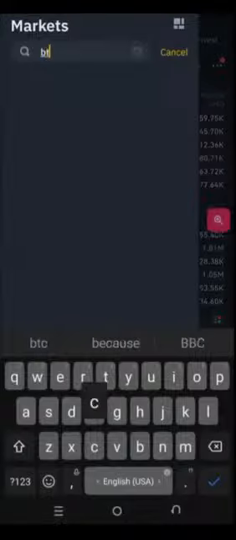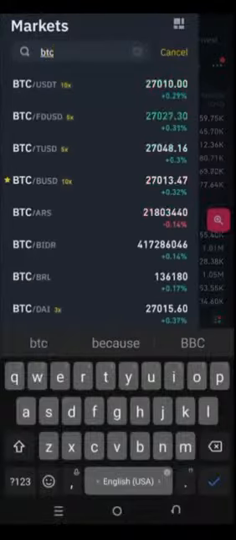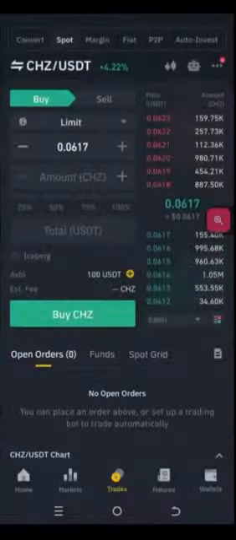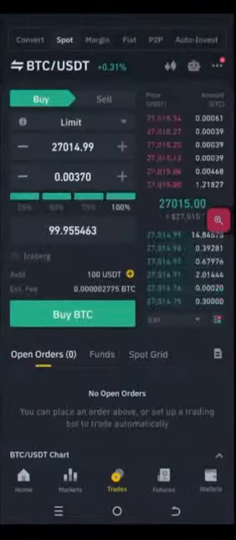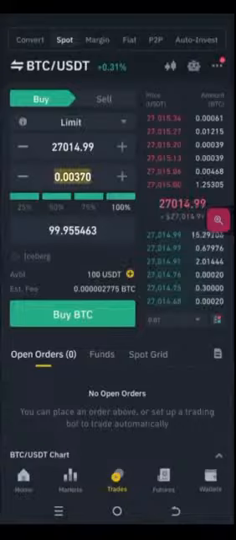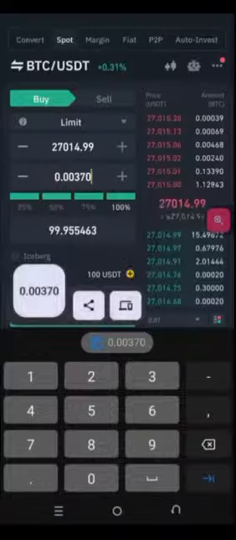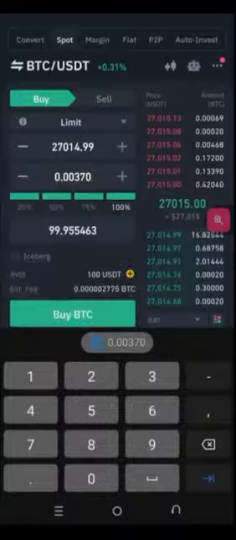Okay, so let me go to BTC. I'm just going to do a quick simulation to understand why I will go for that particular market of BTC, putting it against USDT. So I have to choose the lowest price, and that is on the BTC market. Are you getting that? So now if I choose this, I'm going to have to buy 100. So this is going to give me 0.00370. It's not picking everything, and that's always what you have to realize. You can see it's only going to pick up 99.95, so it's going to leave 5 cents, okay? But that's not a problem. What we're just trying to do is simulate it to see whether we'll make money or not, okay?